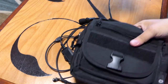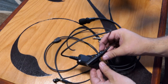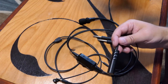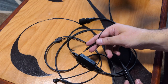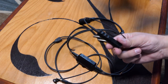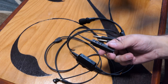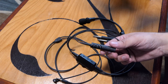It also came with a little Bluetooth dongle. In a perfect world this would have been integrated into the head unit like Lightspeed and Bose do, but it was a nice little bonus. I don't use Bluetooth a lot, so I don't really care, but it has a three-and-a-half millimeter plug you connect to your phone via Bluetooth. Connecting it was a little quirky but once it worked, it worked fine. It was a nice freebie since the head unit doesn't have Bluetooth built in.